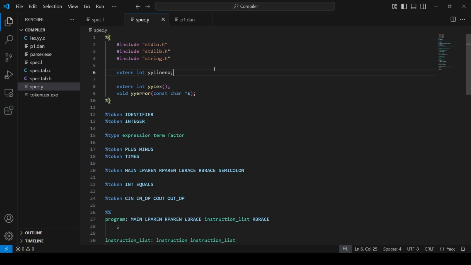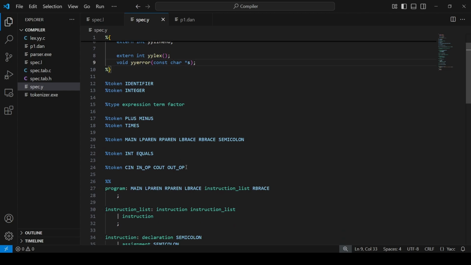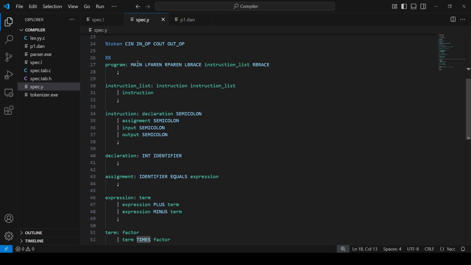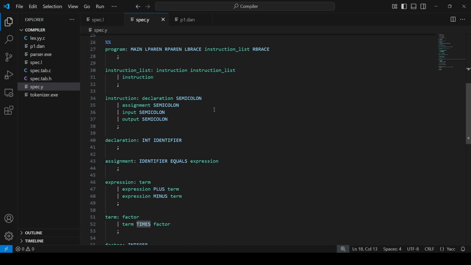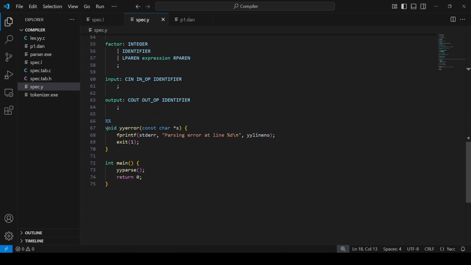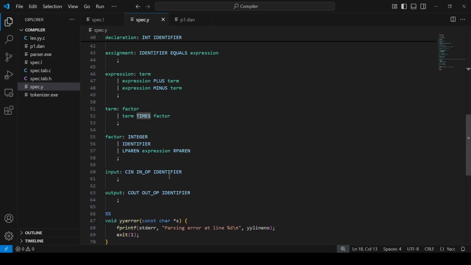Now let's take a look at what Yak and Bison are all about. Similar to Flex, we're going to have some declarations at the beginning. We're going to also declare some tokens. And here we have the parsing part or syntax analysis part, we can see that it's similar to the grammar, to the way I wrote the grammar with distinct possibilities. An error function as well as calling the parse function of Bison.